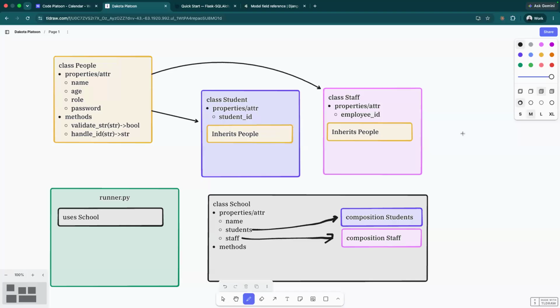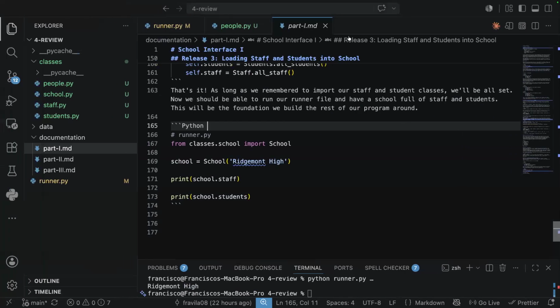Yeah, that's always going to be best practice, right? So whenever you're looking at it, look at it from a single responsibility principle, right? A class of student, it's its own class. And it's probably going to get pretty complex as I start working through it, right? We need to start managing grades. We need to start doing all kinds of other things. So that should ideally belong at the very minimum in its own file, if not in its own directory, right? And then same thing could be said for staff, and same thing could be said for people. Okay. Thank you. Of course. All right. So now let's dive into the next portion here.